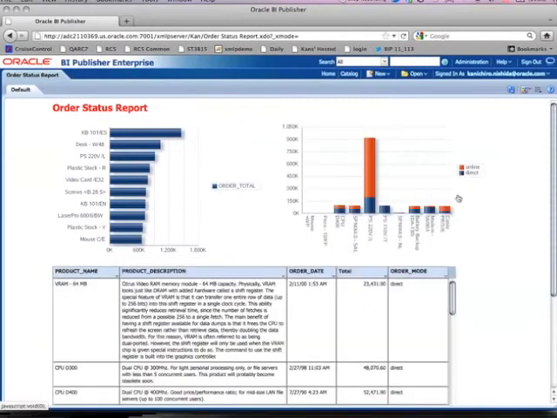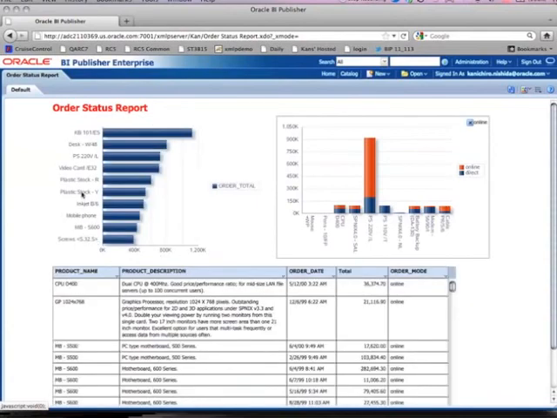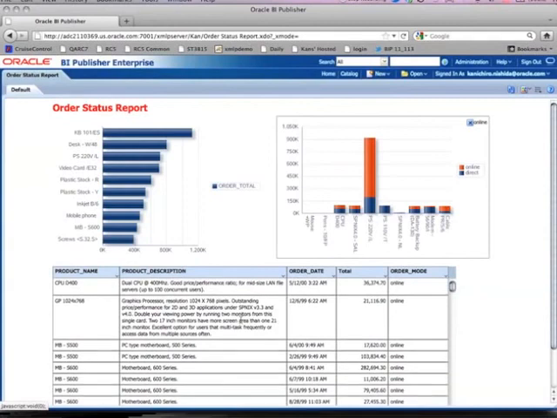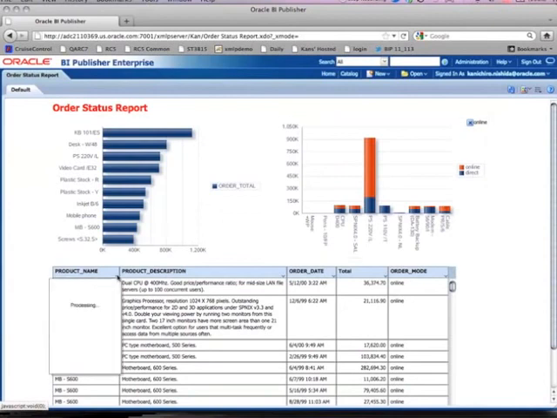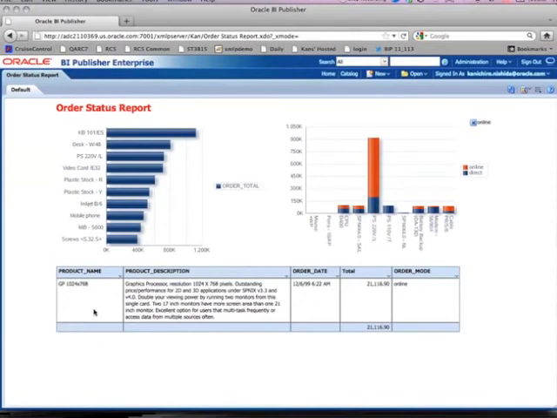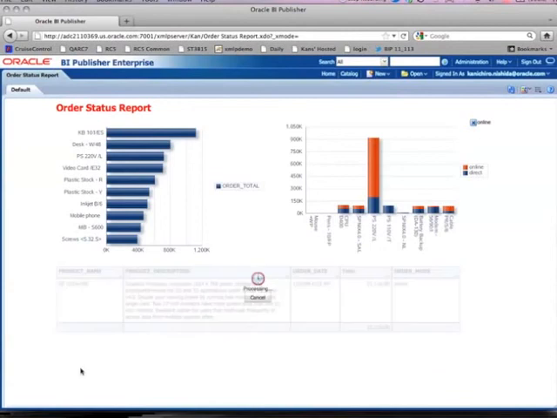So for example, in this chart, there's the online and direct data. If I'm interested in online data, now this chart represents only the online product sales made with online, and also here I see only the online data. Okay, so now in this table, I have the 5 columns, and the product name. For example, if I want to select a particular product, in this case the GB124, I select all, and I select a particular product, and then now I get to see only that particular product data, or I can just go back and select all, and then I get all the data back.